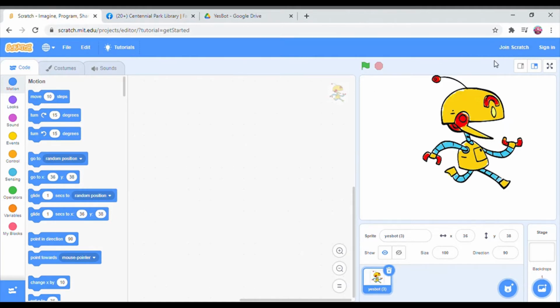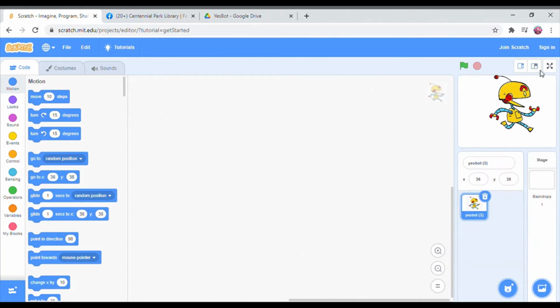So the first note is you can use the view buttons here to change the display area so that you have more area to work with the coding section. So that's one thing I would suggest, is to change the display panes here. And then you can also use the plus and minus magnifying glasses on the bottom right corner to zoom in and out on your code as well if you need more space.